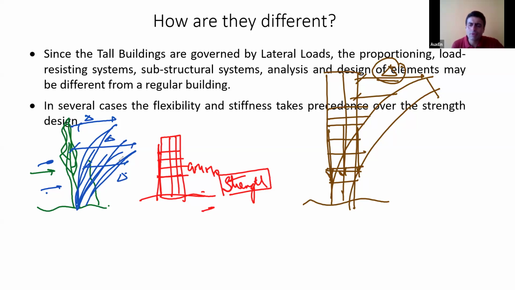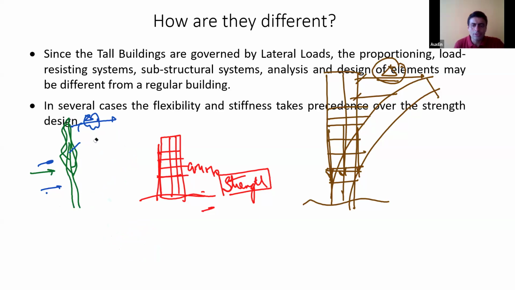Or even a bamboo forest, if you observe, even a standalone bamboo tree or any such thin, small tree, it will deform a lot. But is it falling down? It's not falling down. That means strength is there. But the problem is of stiffness. Because stiffness is a problem, it's not able to control its deformation and it's deforming a lot. So that's what I mean by strength and stiffness.